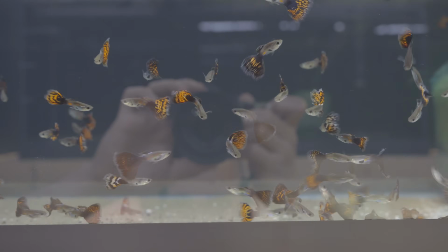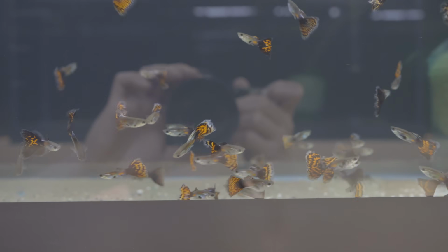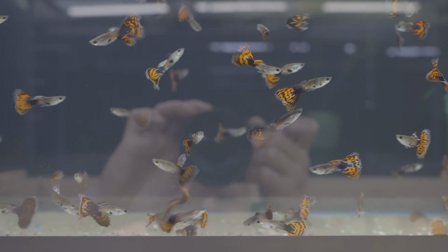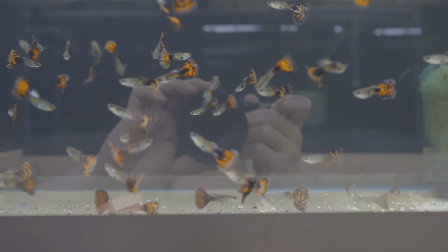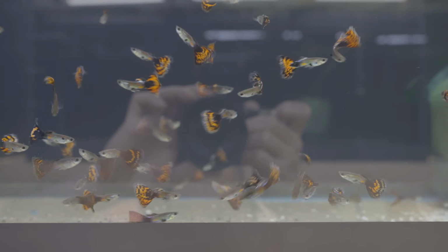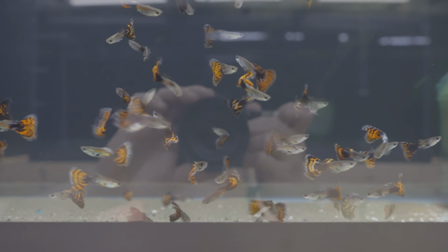What I like about them is the amount of black and how bold it is. It's not a wussy black. It's a nice, deep, contrasting black. Works really well against that rather deep, nice red color. It's a super, super deep orange-red kind of color.